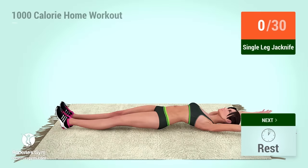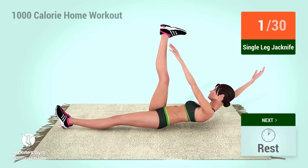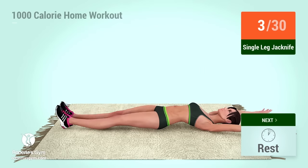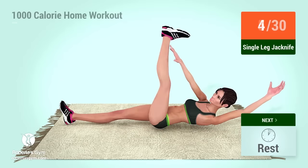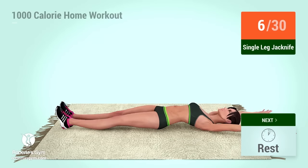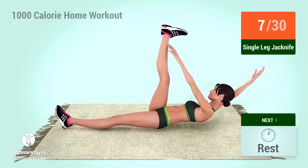Up next, single leg jackknife. In 5, 4, 3, 2, 1, go. 1, 2, 3, 4, 5, 6, 7, 8.